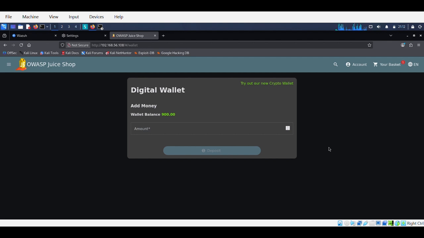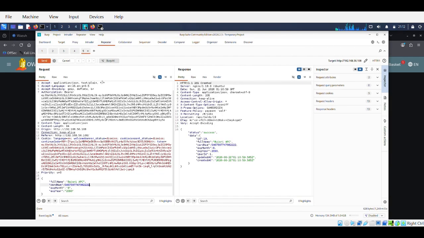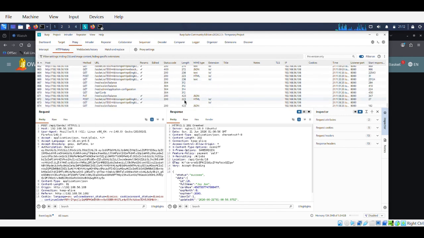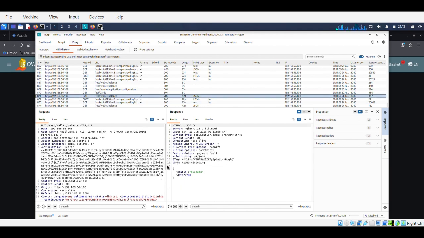By performing that adding of funds to the card, Burp Suite has been able to capture the API for that. So let's go back to Burp Suite and see what we have. As you can see from here, the API was captured, which is PUT /rest/wallet/balance.